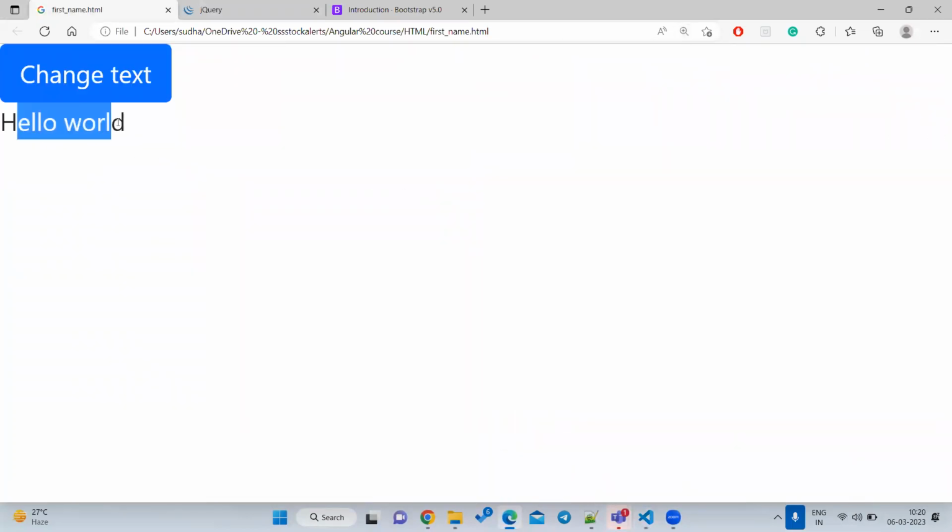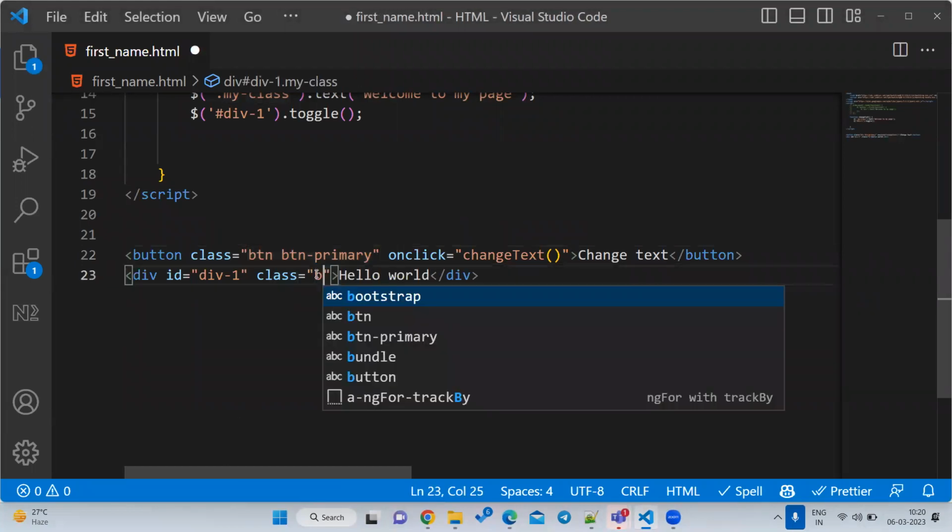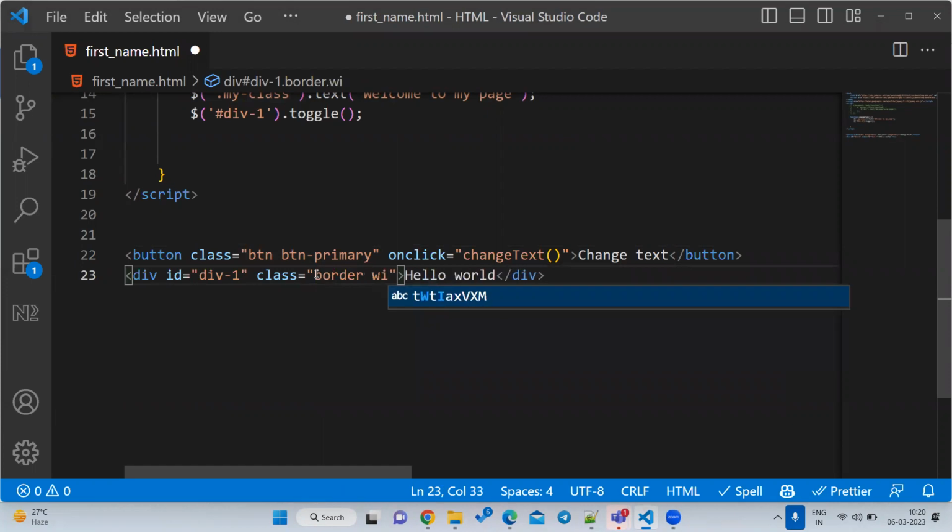I want to add a border here, and with some background color at the bottom. Tell me how to do it. Instead of my class I will say border, w-100. What is w-100? Width is equal to 100, height is equal to 50%, and for bg I will say primary.